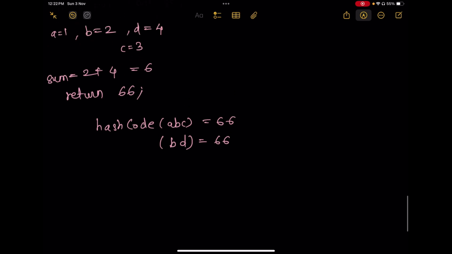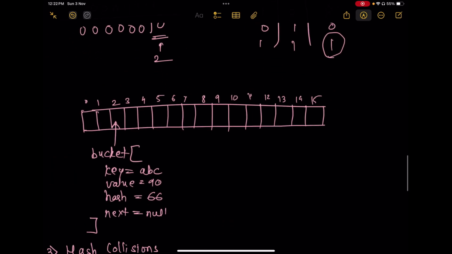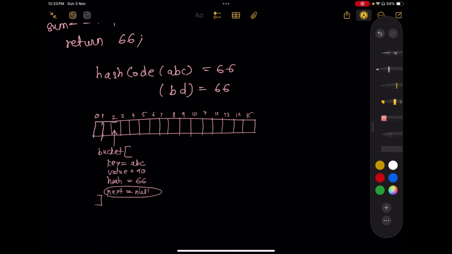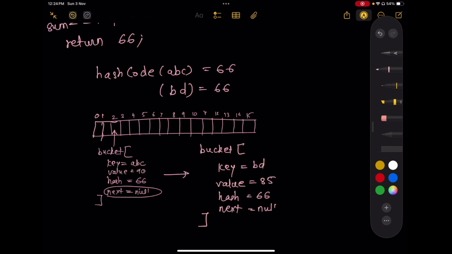When a hash collision occurs, this next node comes into the picture. Now we will attach the new key that is colliding with our previous one, and that bucket will be attached to the existing bucket at index 2. This is how your diagram will look. At index 2, another node is attached. For example, the address of this one is 1010 maybe, then this will be updated.